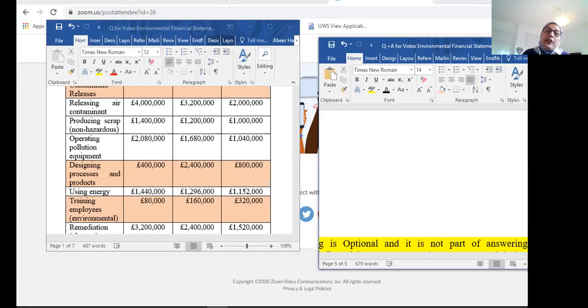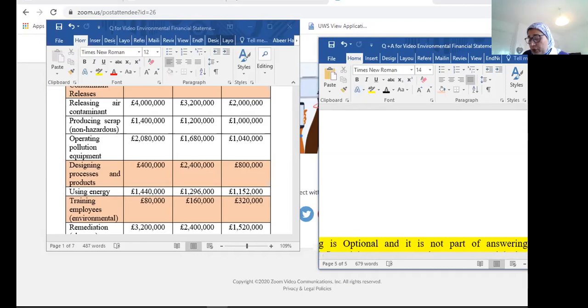However, if I bring a question like this in the final exam, I'm always asking you to provide comment on the environmental financial statements. Of course, you will not be able to provide comment on the environmental financial statements without comparing what happened in terms of environmental cost in 2006 and 2008.